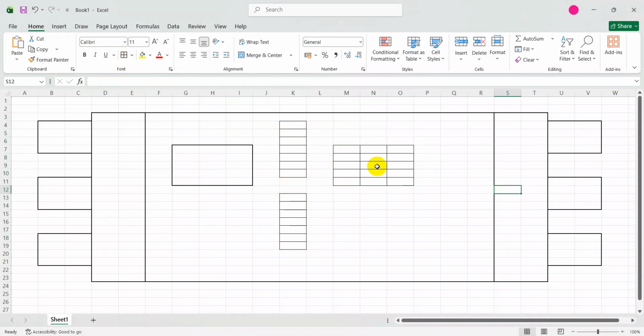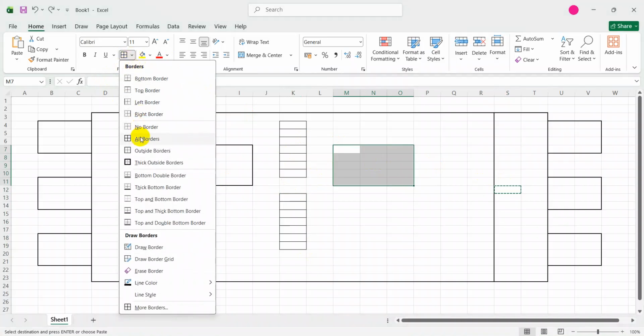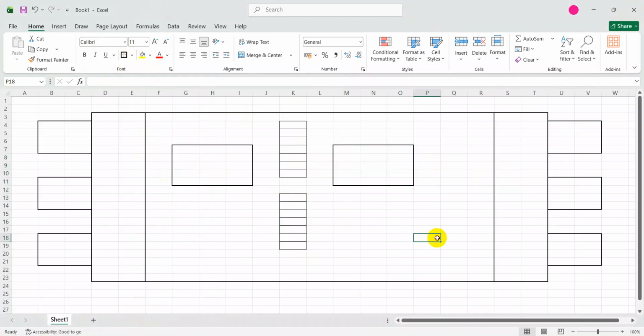So here we have the GR staging area, and this is the GI staging area.